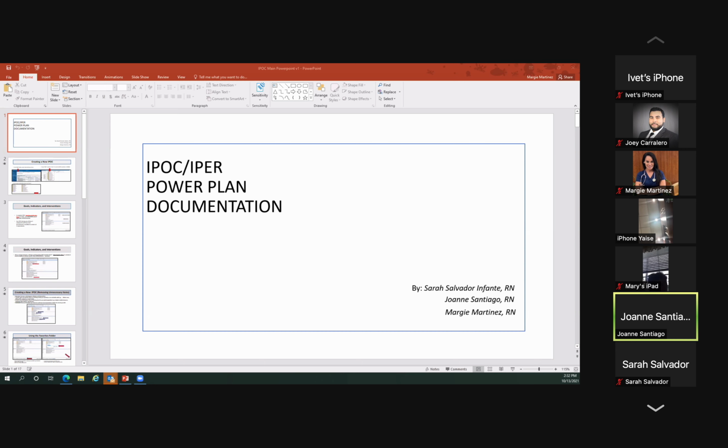Remember that IPOCs operate on real time. The time that you initiate an IPOC, it's time stamped. You cannot backdate it, you cannot back time it. So the time that it's initiated is the time that your IPOC is active and you are actively doing something for your patient. And then as for the interventions, if you say that you did your interventions, because remember, when you click done, you are attesting that you actually did that intervention for a patient. It would be very tedious to change every single time that you actually did an intervention for a patient.